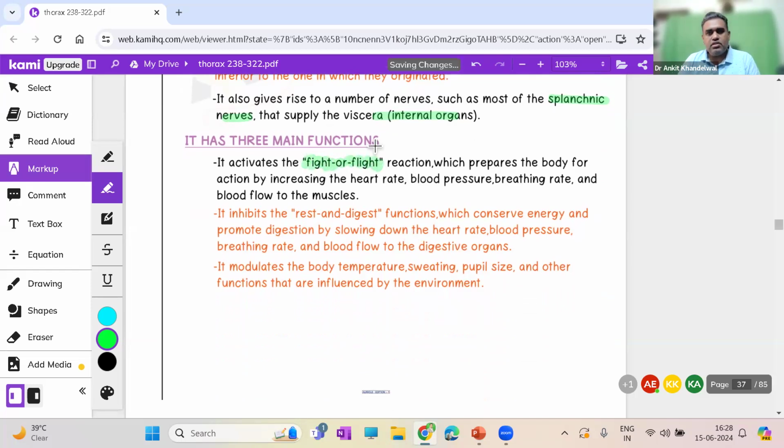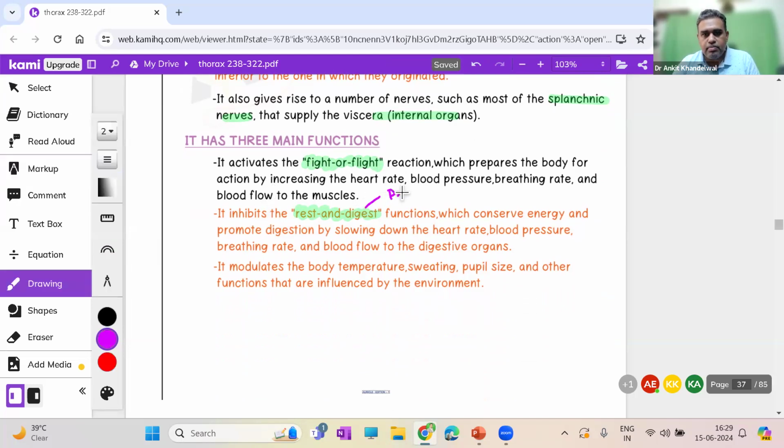Whenever there is an emergency for the body, the heart rate increases, blood pressure increases, breathing rate increases. Second thing is it will inhibit the rest and digest function. See, when the words rest and digest come to your mind, it is a function mainly of parasympathetic. Sympathetic and parasympathetic work opposite to each other. Not opposite, but we can say that they both work to make a balance. The balance of the body is formed by both combined. So they will resist rest and digest because now there's some emergency, you have to run. You don't have to rest.